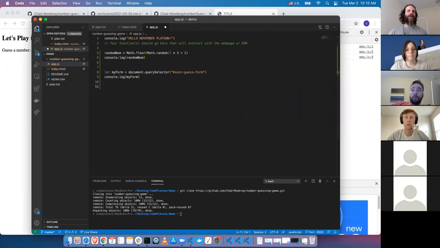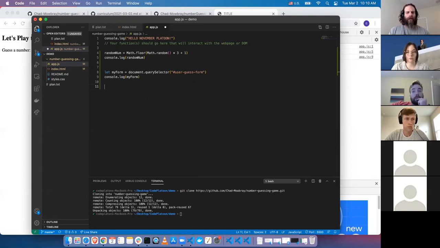So what we're going to do is set up an event listener. An event listener is basically a signal that we're looking for. And if that signal comes through, then we're going to run a function that we tell it to run as a callback. So we'll see what that looks like.